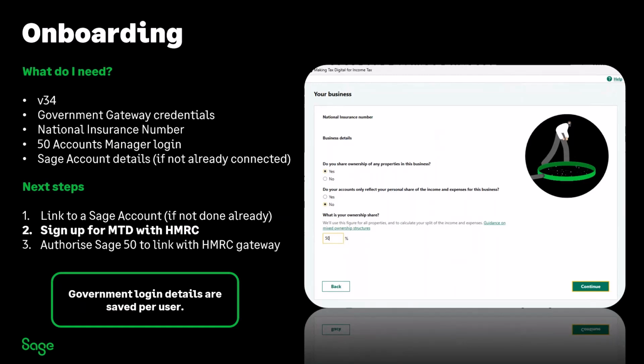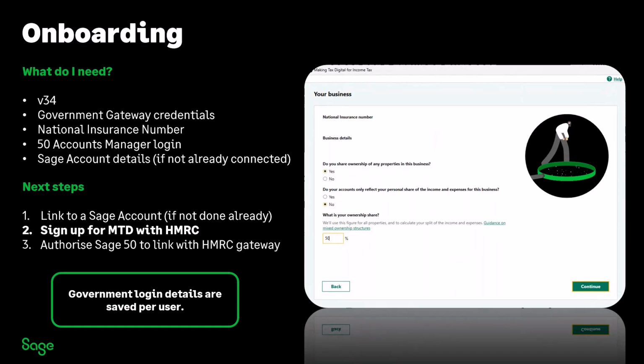One thing to be aware of is that the government credentials are saved per user. And the reason for this is it gives you control on who can view and submit to HMRC. However, once it is set up by the manager, each individual who will need to get access will need to also authenticate the government login before they can proceed. But once they've authenticated on their user, they can then just proceed. And I'm not entirely sure how long it authenticates for, but like I say, typical HMRC, it'll authenticate for so long and then you'll need to re-authenticate at some point in the future. But it will be per user, so at least that does give you control on who has access to that information.